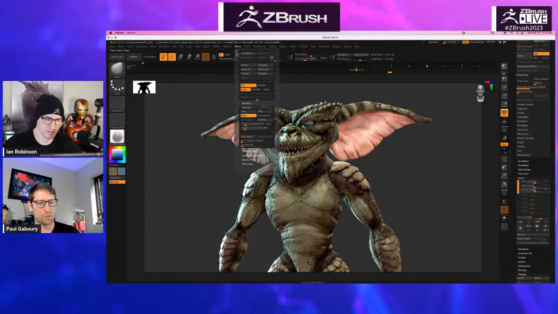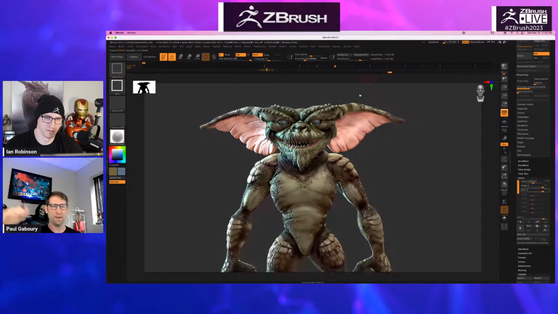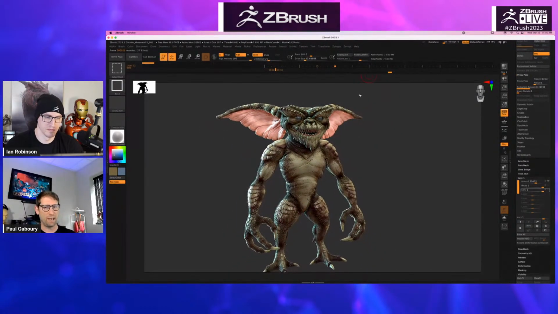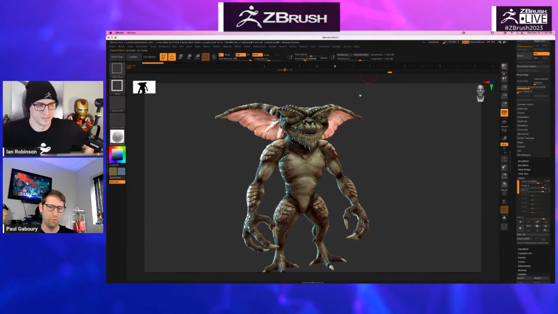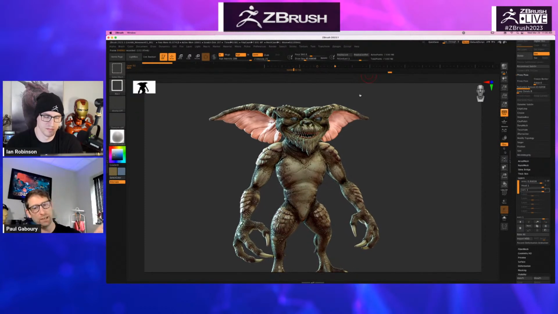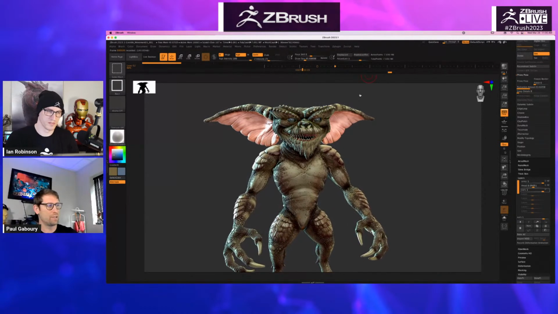In order to do this with the timeline, I'm going to hold down Control Shift, and then I tap on this. And then it's going to go through every dot that's available. There's an old dot there. And now it's going through and creating that movie for me. At any point in time, if I want to stop the movie, I hit the escape key. This is now going to get sent to the movie palette, and then we can play the movie. Yep. Okay. So this is, go ahead.